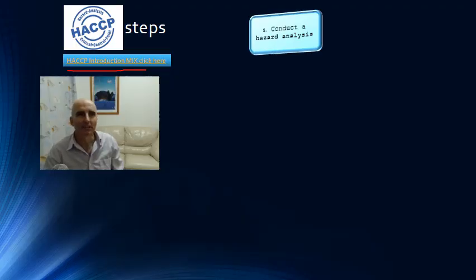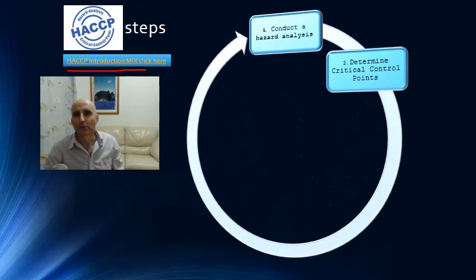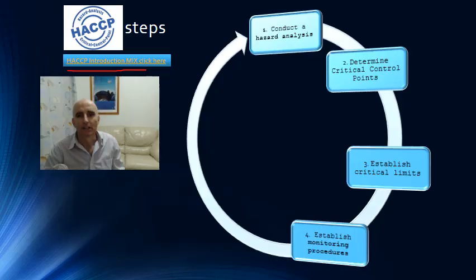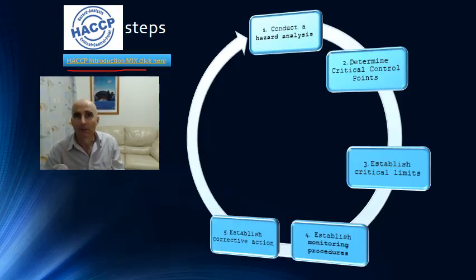Before we can get into the main game, we need to have a look at a revision of HACCP steps. Now, if you want to look at the introduction mix, there it is there, click the link. So first is conduct a hazard analysis. The next one is to determine the critical control points at each step. Next, establish critical limits. Then establish monitoring procedures. And there's more. Establish corrective actions for those times when it doesn't quite work.